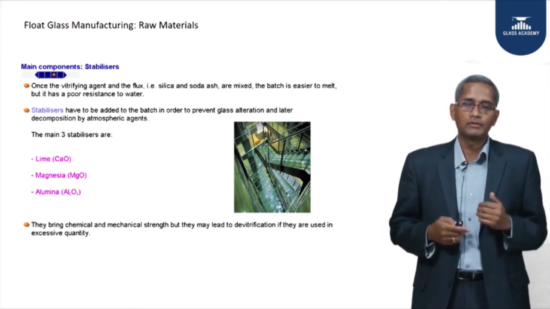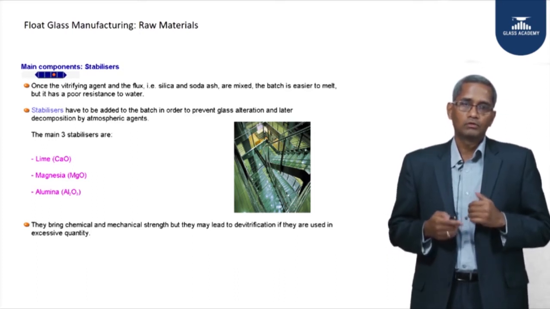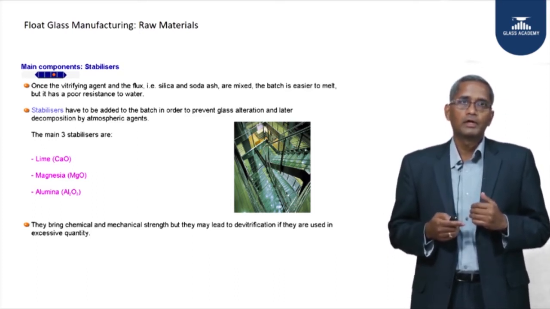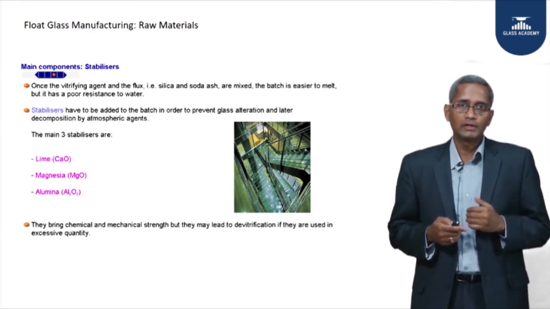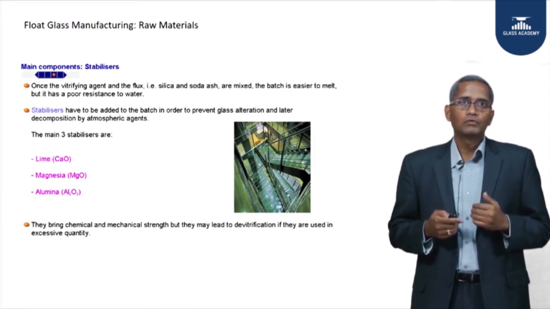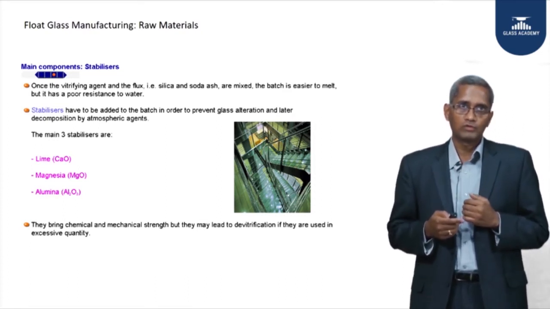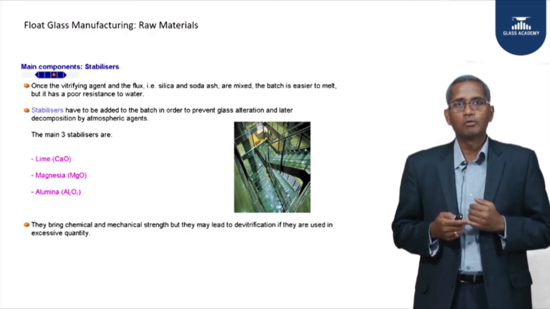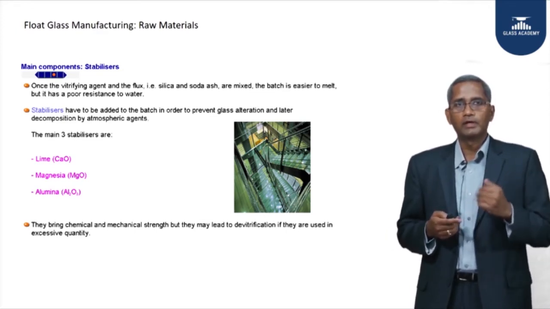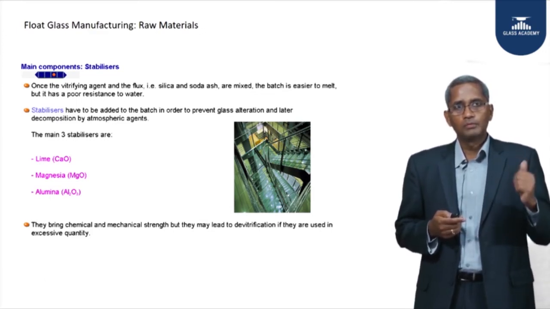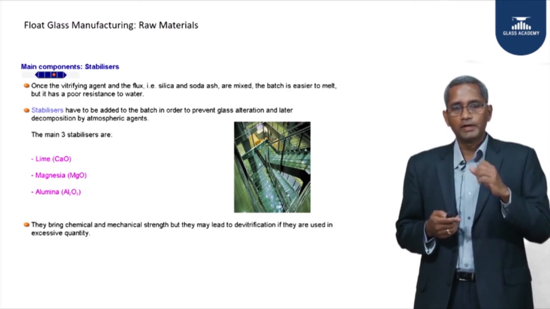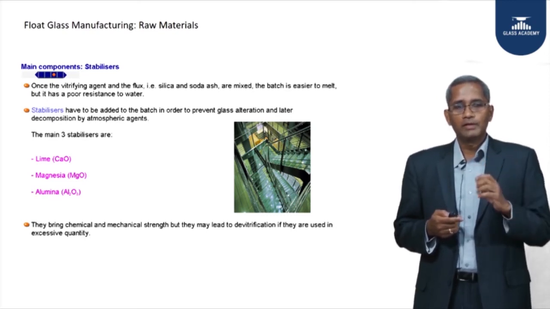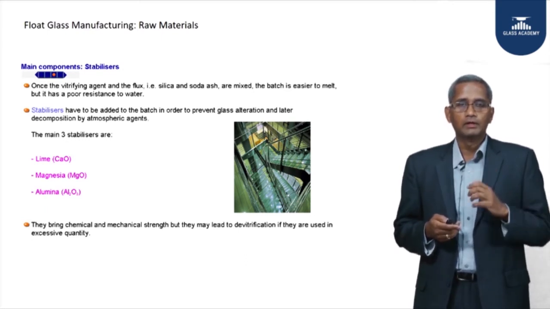Like our bones need calcium, magnesium, etc., the glass also needs a lot of strength, and to give the strength, we input calcium oxide, magnesium oxide and alumina, and this will stabilize the glass and give it the required strength. The calcium oxide comes from both dolomite and limestone, and the magnesium oxide comes from dolomite, and alumina, if it is not adequately represented in the main raw materials, we can supplement with feldspar, which has a high alumina content. So silica, the glass former; to reduce the melting point of silica, the flux, we add soda; and to stabilize the glass we add calcium oxide, magnesium oxide and alumina.